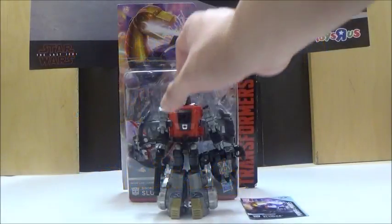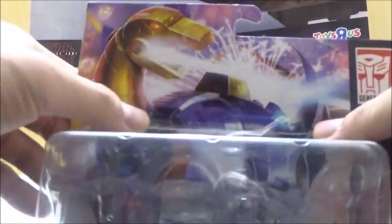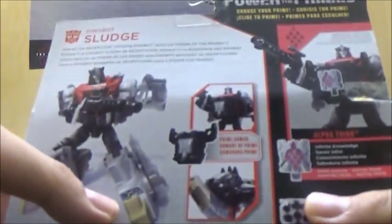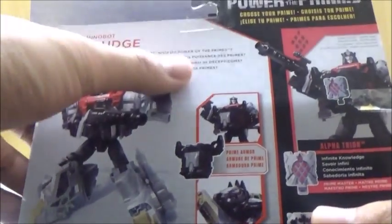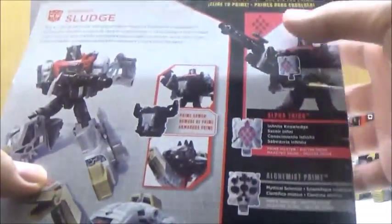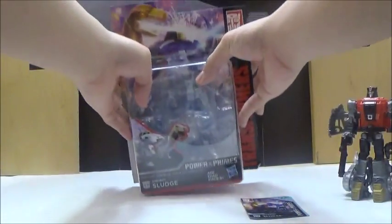As usual, we're going to take a look at the card. On the card, we have a picture of Sludge in his Dinobot form. Same thing here, but this time it's his toy form. On the back, we have pretty much just the usual stuff we see with these toys. We got a bio, transforms in 20 steps, which is actually rather surprising for a deluxe scale Transformer, and a promotion of the other Prime Masters.